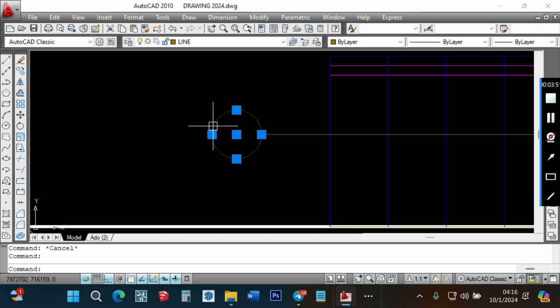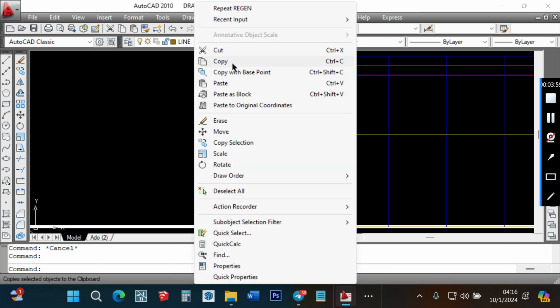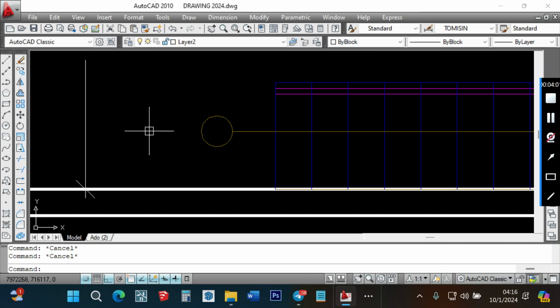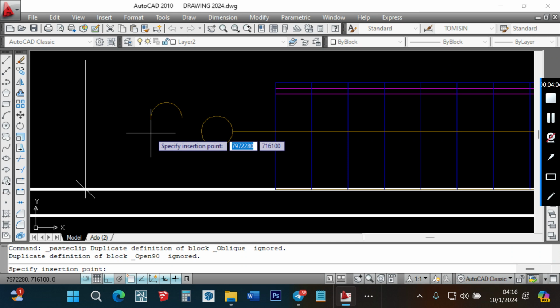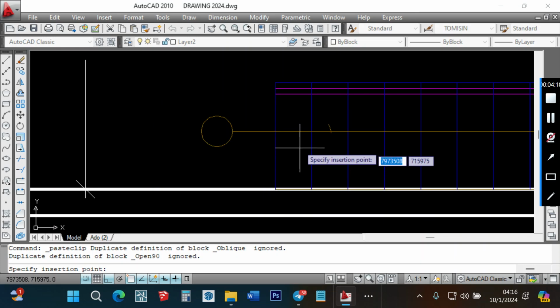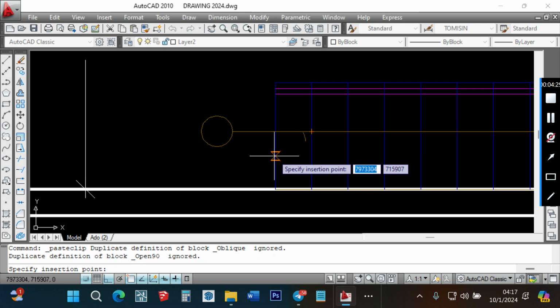Now let's say I want to move this to another page. So if I copy it normally, I'm going to try to paste, which is Ctrl V. Now you will notice that this center point here, AutoCAD decided to choose as my point of copying it. So if I want to paste it perfectly to the middle of this place, you see, I'm having to move it around without getting the exact middle because AutoCAD did not pick the circle for me from the middle.